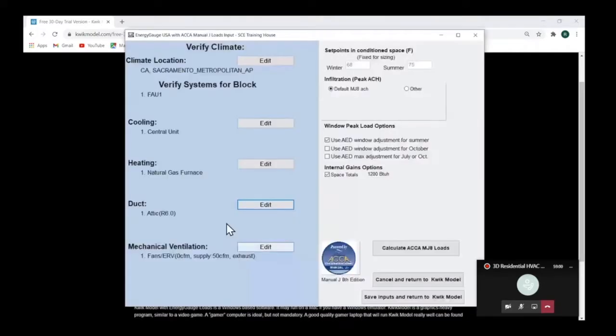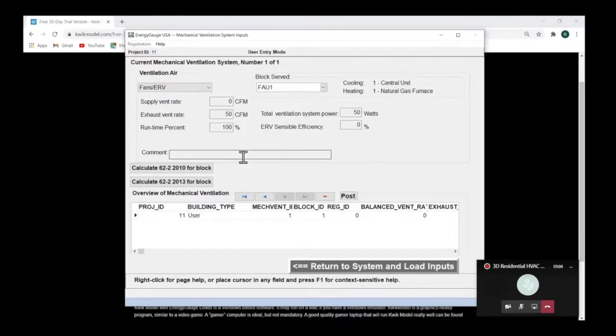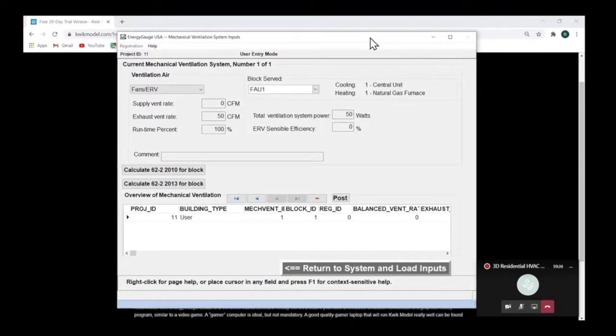Okay. And then we did our mechanical ventilation system. In California, we have to follow the ASHRAE 62.2 ventilation requirements, and the most common way that's done by builders is to put in an exhaust fan. And there's a little calculation based on the square footage of the house and the number of bedrooms. And it'll say you need at least this many if it's going to run full time and all this other stuff. But there are also some really nice ERV and HRV systems out there where you'll have balanced ventilation.